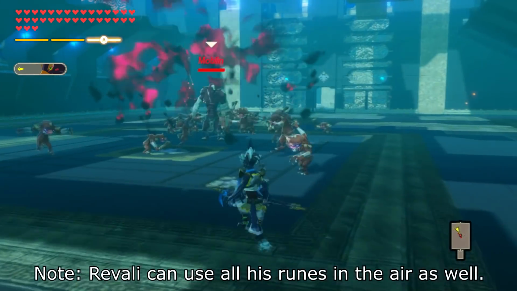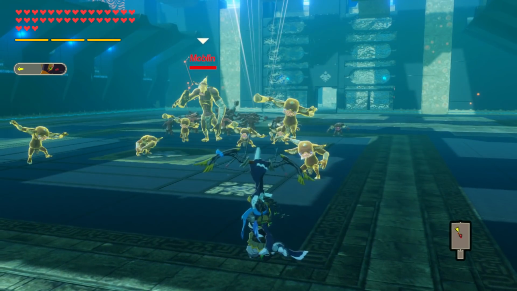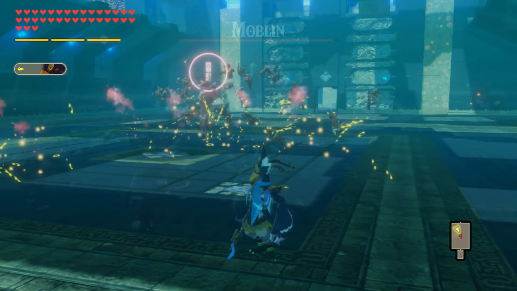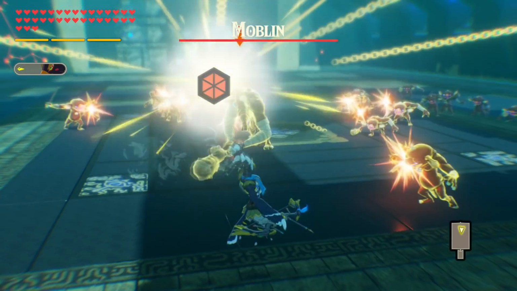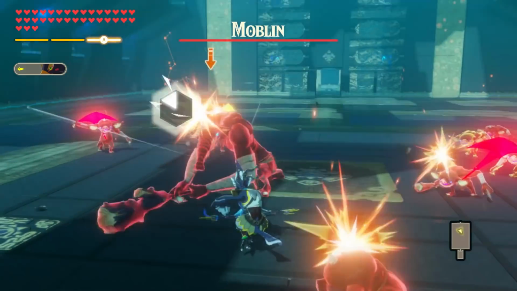For his Stasis rune, Revali will time lock his enemies before firing a set of arrows into the sky, which all begin to rain down after a short amount of time. These arrows will cause a tremendous amount of hits, and a fantastic use of this rune is to wait until Revali fires off the arrows, and then instead of letting him do his cocky little stance, dodge cancel out of it and start attacking your enemy.